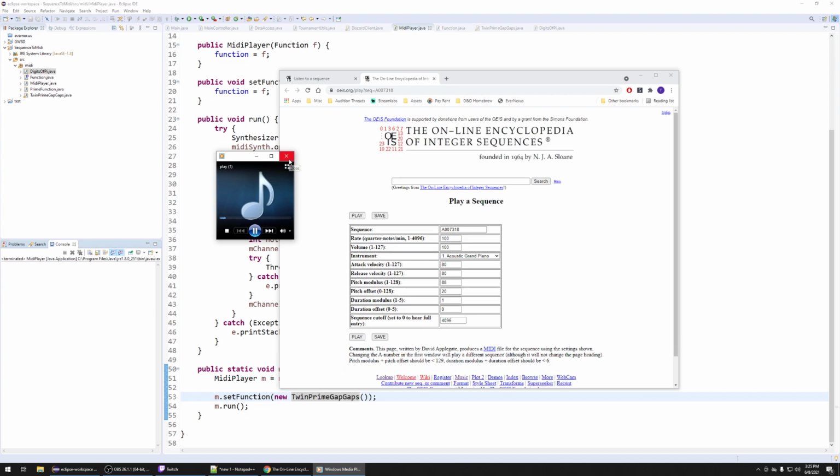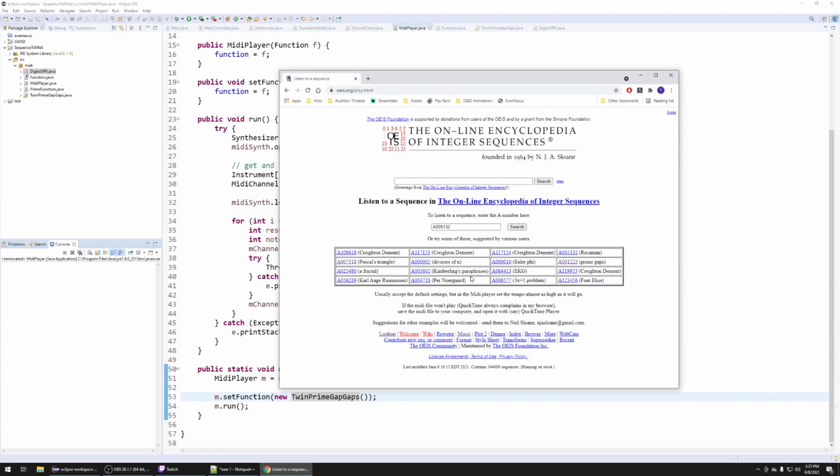Yeah, it's just going to be a bunch of pyramid sounds. That's not very interesting. There's a fractal there, divisors of n. Prime gaps. I already did that one. Boss music.